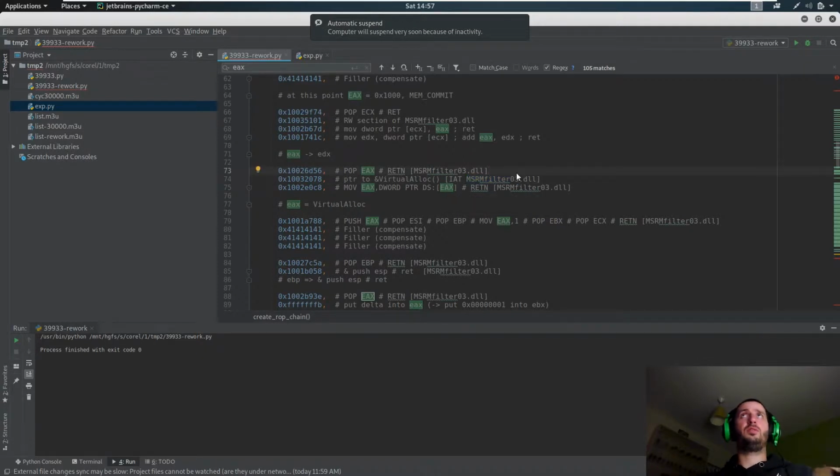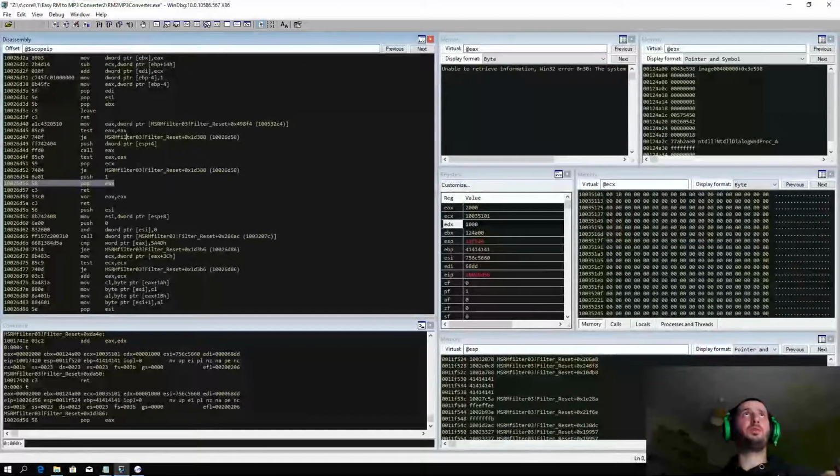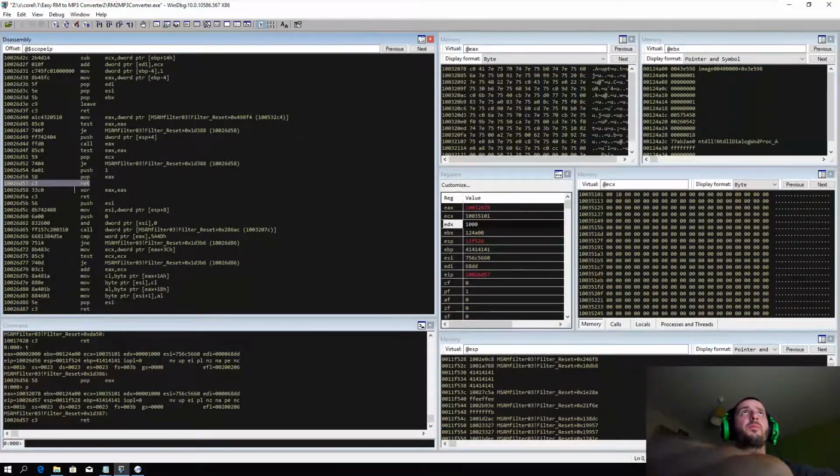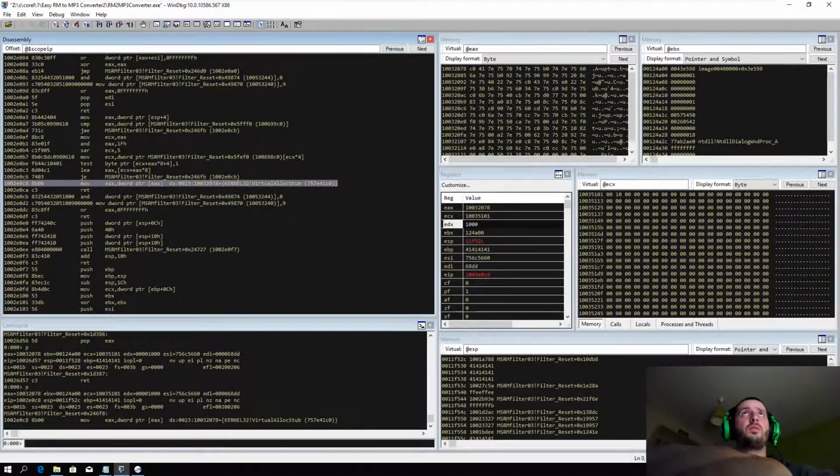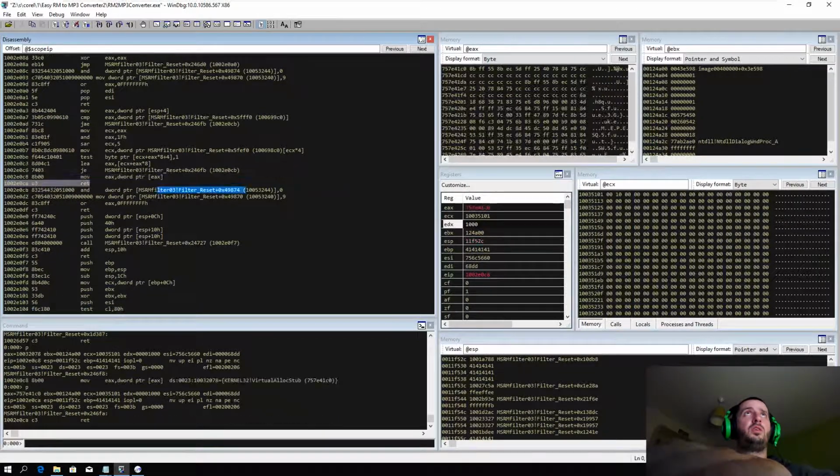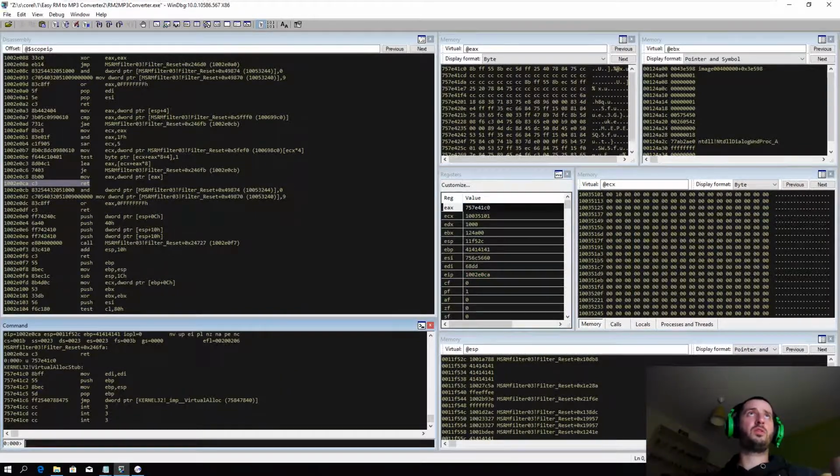And let's see it. Okay, here we are in EAX. VirtualAlloc address, let's check. As you can see, it's kernel32 VirtualAlloc stub. Okay, we can actually set a breakpoint here.